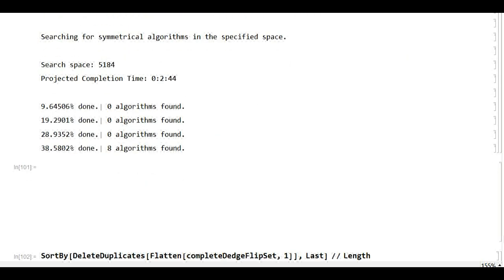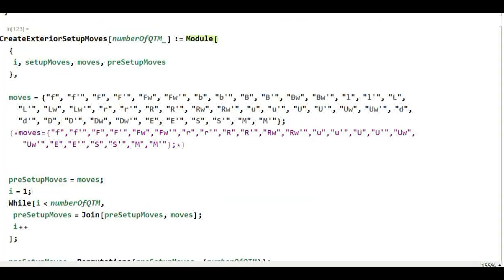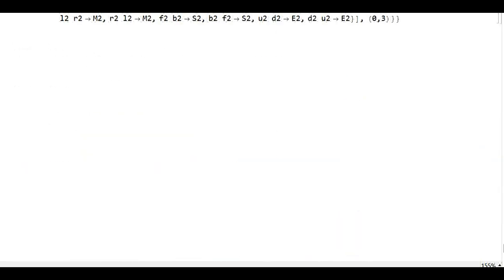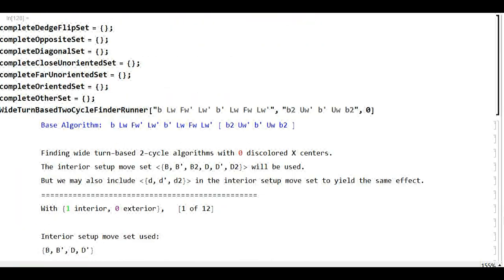That's basically it. So you just take one of these, you copy it, or if you have your own, you just put the 3 cycle in quotes, then put a comma, put the 4 cycle in quotes, and then just copy and paste it. Initialize all the notebooks first, then copy and paste it in here. Go all the way to the end of the notebook, right above these lines of code here, and just paste it right here. And this is 0.